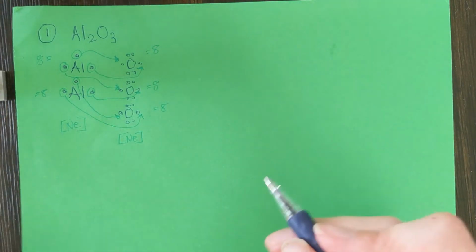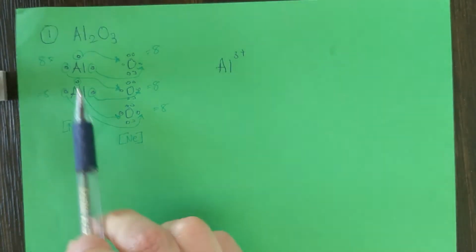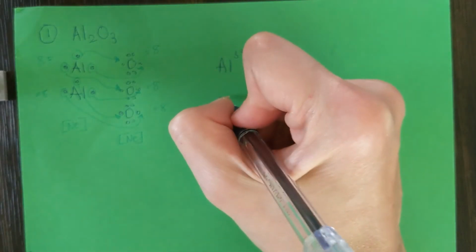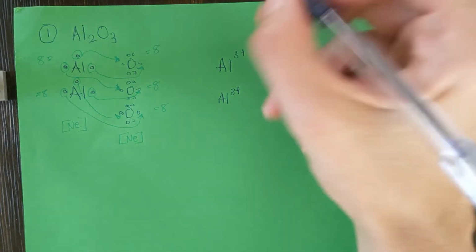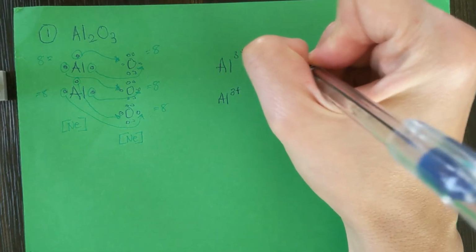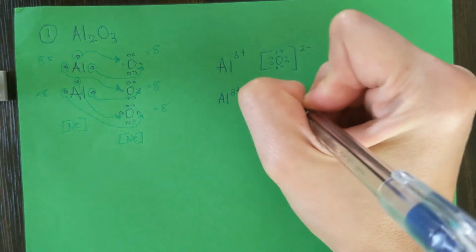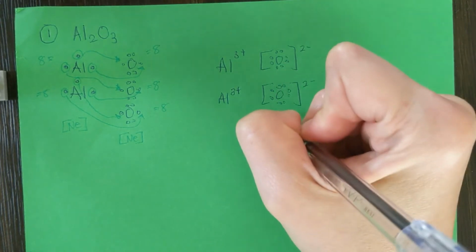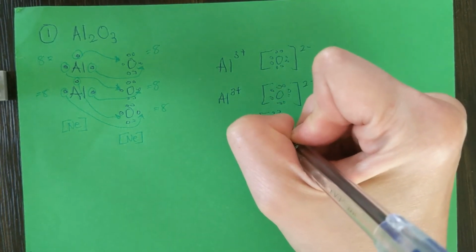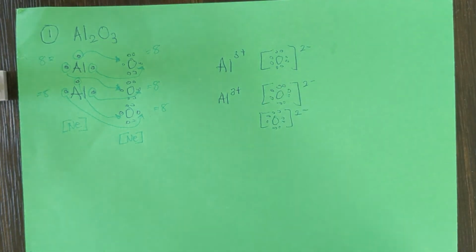We want to show what this looks like in a Lewis diagram. We'll have our Al3+, which has lost all of its electron dots, so we don't show any in the structure. So we have 2 aluminum 3+, and 3 oxygens. Here we have our oxygen with all of the dots with that -2 charge, another oxygen with all of the dots and its -2 charge, and that final oxygen with all of the dots and the -2 charge.